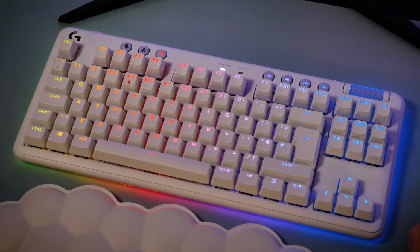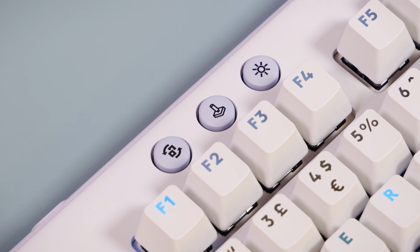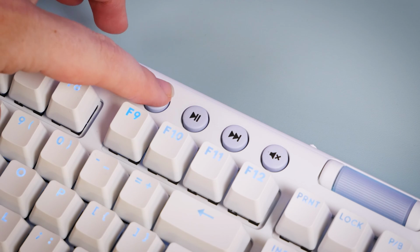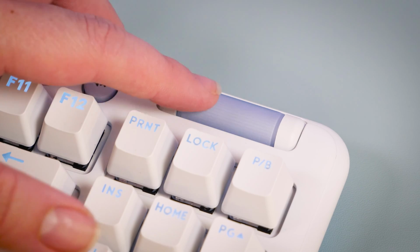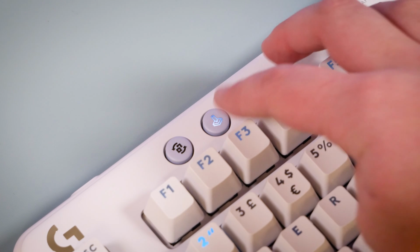Focusing on the keyboard here, it easily fits into the gamer aesthetic, both in design and function. On the top, you'll find a series of lilac keys. Now some of these you'll have seen before, like the play, pause, skip and mute keys in the top right corner, as well as this little volume roller. But some are specifically unique to Logitech G that make it the perfect gamer keyboard.